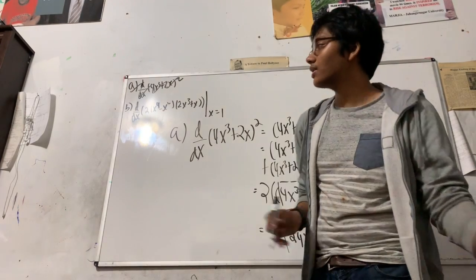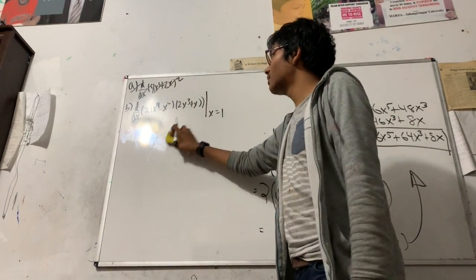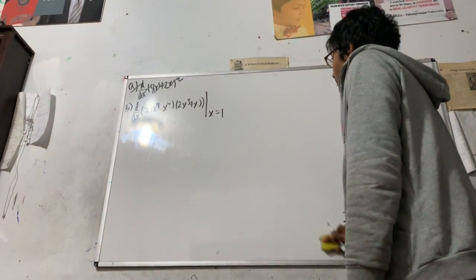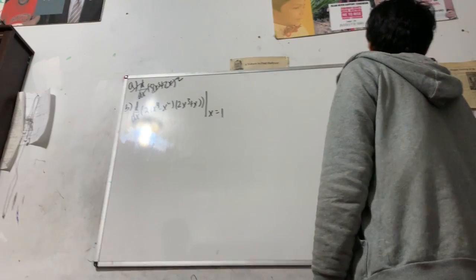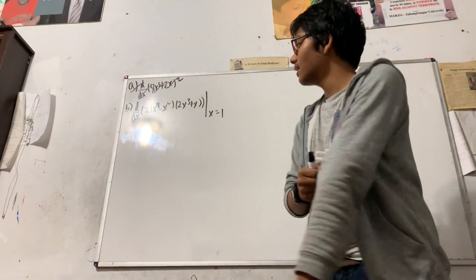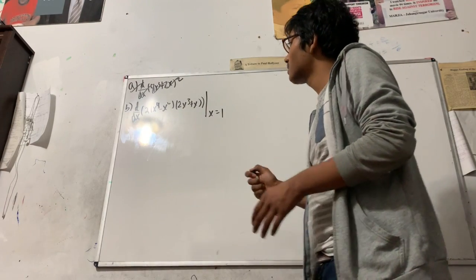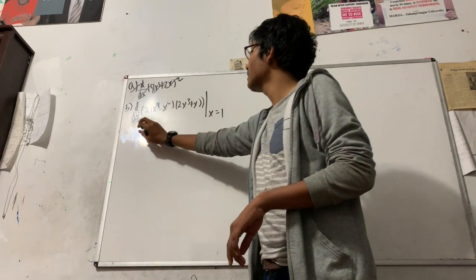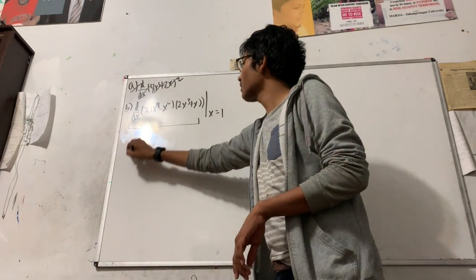Now the second example is a bit different in that not only do we have to find the derivative of this function, but we also have to find the tangent line to this function at x equals 1. Now if you recall, finding the tangent line is analogous to finding the derivative. So we're really doing the same thing here. So once again, the first thing I'm going to do is try to apply the product rule to this function. So how can I do that?